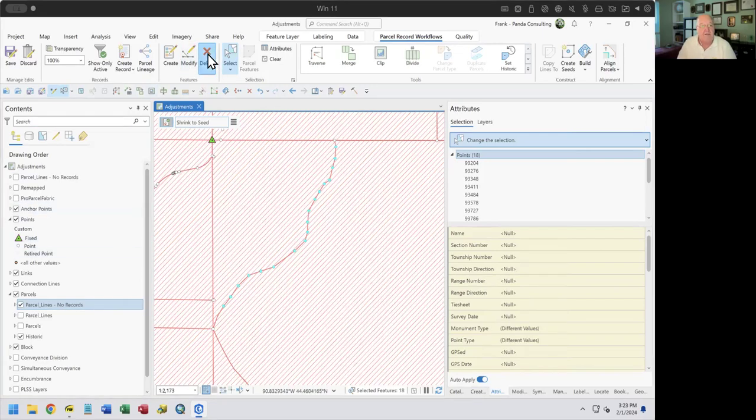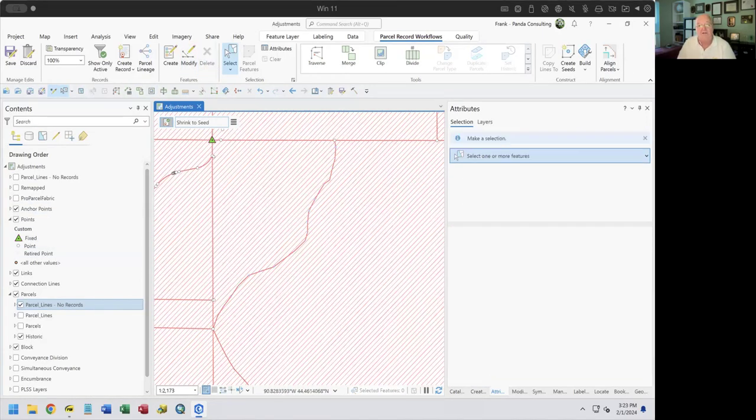So I've got current points here. If I delete those points again, as soon as I rebuild my parcel fabric, they're going to return because they are meant to satisfy the rule that says the lines have to have points on the ends of them. I know that Esri is working on finding a way to handle that because a lot of us don't want to see them. Currently, it's a symbology issue: as it's retired, it changes the symbology.